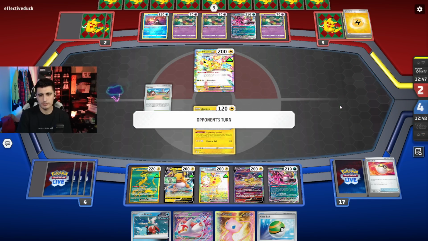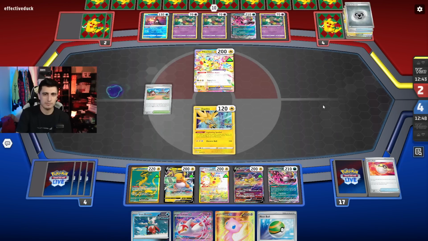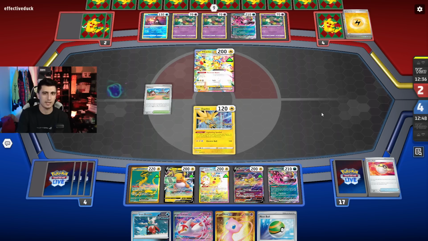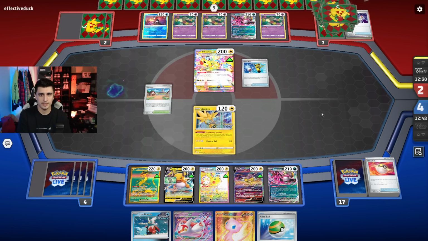We still have... Oh, I don't know if they have enough juice in the tank though. That's the thing. We might be able to win by deck out. Let's see what they do. Their energy resource count here is everything. If they're unable to attack with Pikachu... Okay, so there's a Super Rod. 1, 2, 3. But they're out of Mirage Gates.